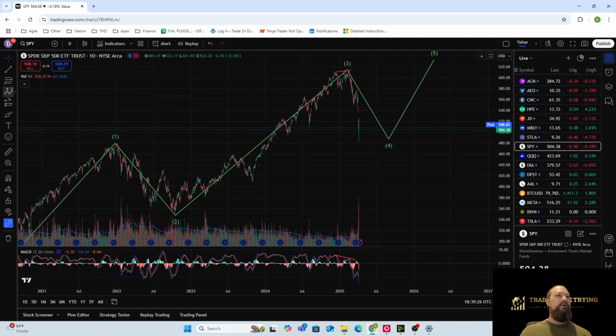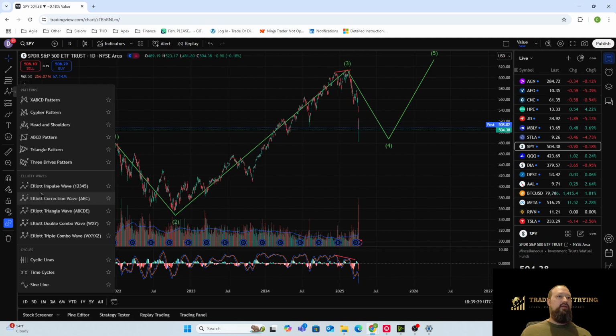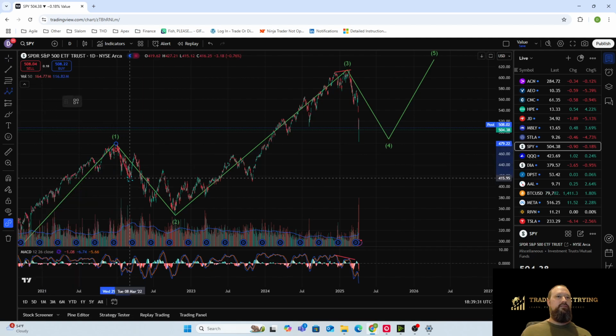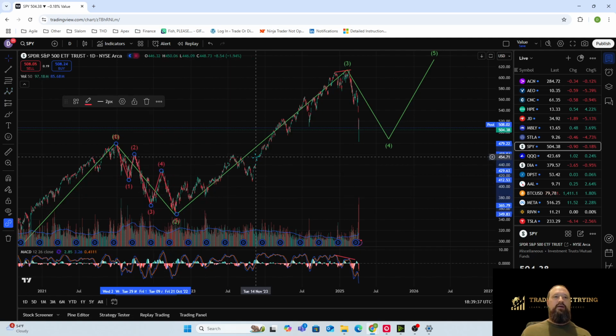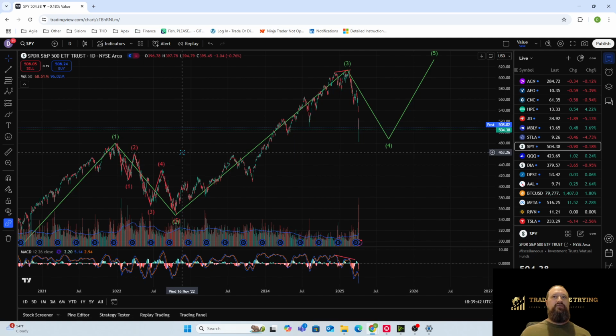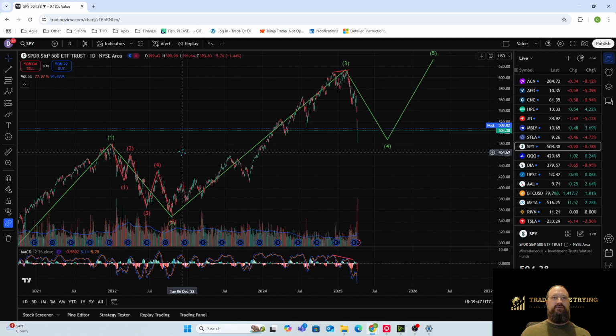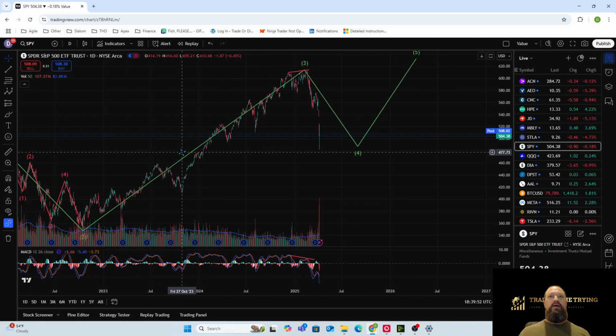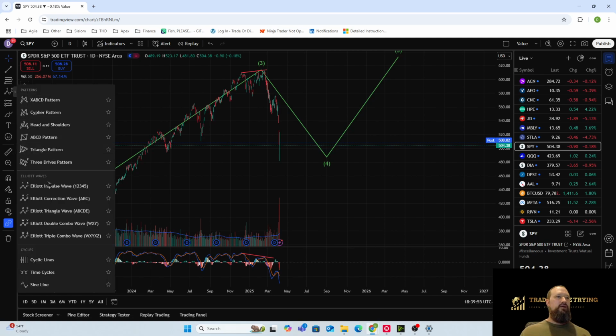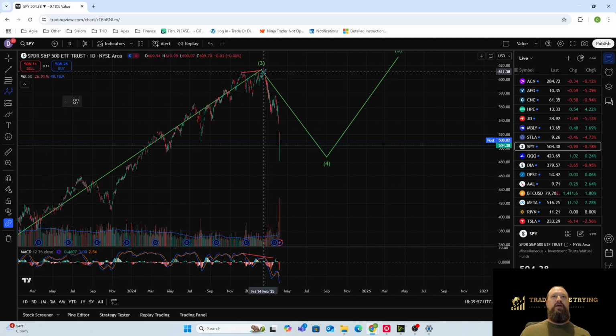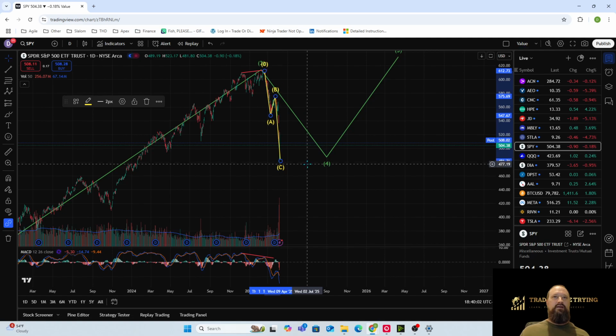I'm going to put this one back on because it's somewhat relevant. Four and 5, okay? This was a complex pullback, okay? And as I've mentioned before, when you have waves 2 and 4 on your pullbacks, you have one that's complex, one that's simple. You rarely have 2 that are complex or 2 that are both simple, okay? And what you'll notice here is it is following that behavioral pattern because we have an A, B, C, okay?